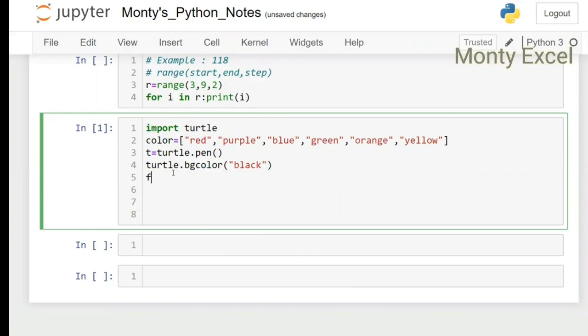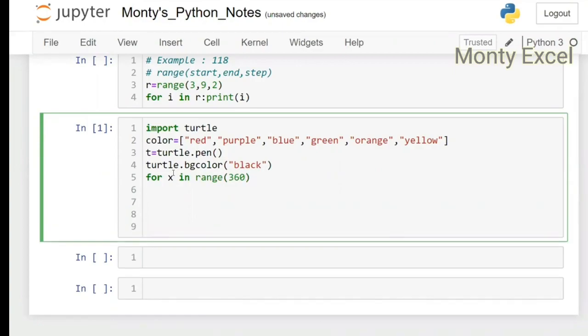So let's see how to use the for loop. Don't try to understand this program, just see the flavor of using something. I want to use the size of 360 range. So here I've started using my tuple, I'm using module, I'm using range, and I'm using my single quotes and double quotes.